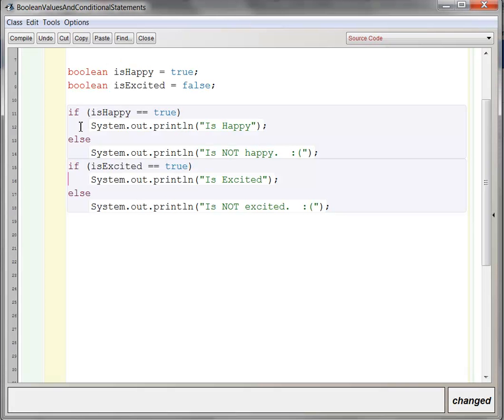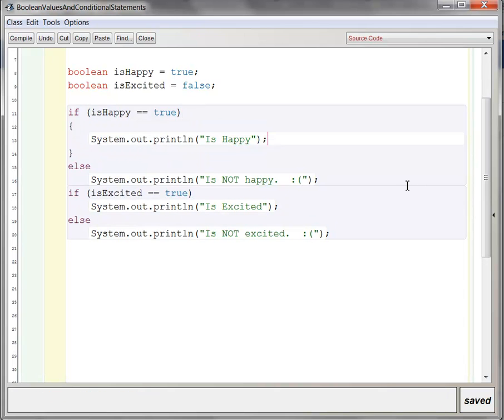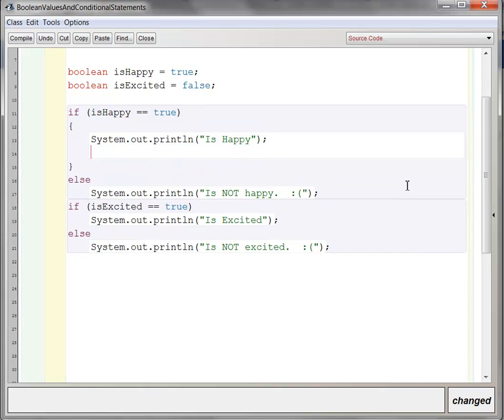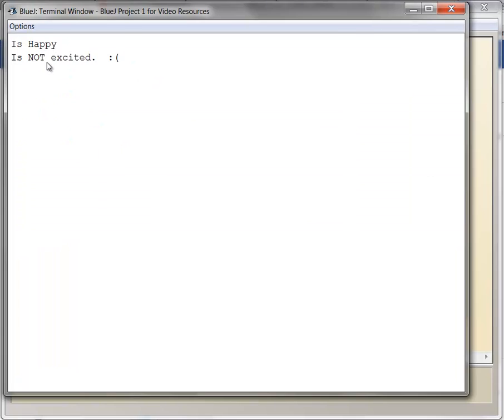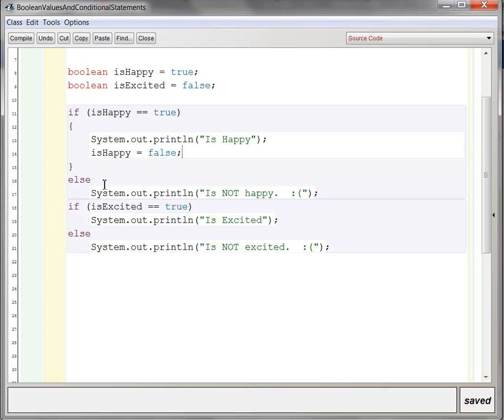Also, if you want multiple things to happen, you can have curly braces after these things, obviously. Now watch this. What if I, inside the if statement, assign is happy to be false? Now notice, if is happy is true, which it is, I'm going to execute in here. Now inside, is happy is being assigned to false. Do you think that this else statement will execute because now this variable is no longer happy? It does not. There's no time when an if and an else will both execute. It will always be one or the other, even if conditions inside the if statement change that seem like it would make the else apply.